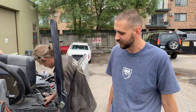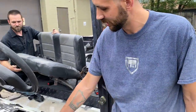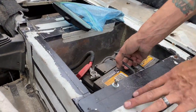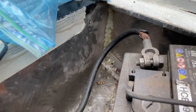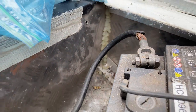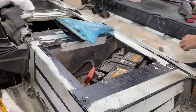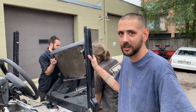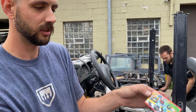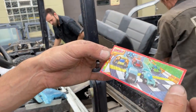My favorite custom feature on this truck is these homemade repair panels for the bottom of the seat box bins here. Yeah, a hot glue gun to seal it, and just some hand-bent diamond plate fixes it right up. It's like European Happy Meal toys, I think.